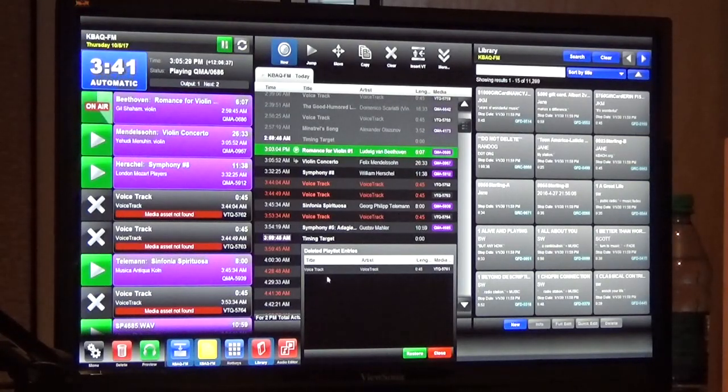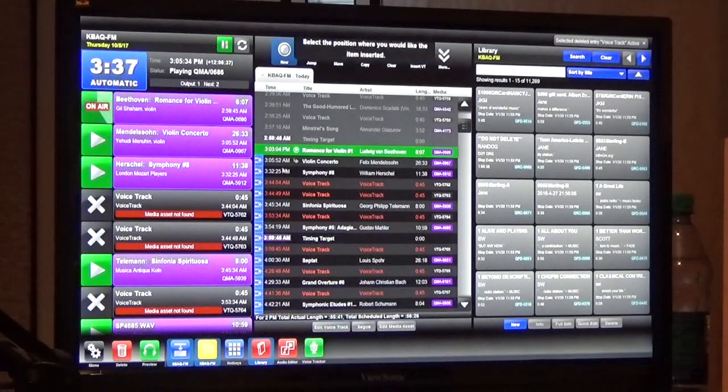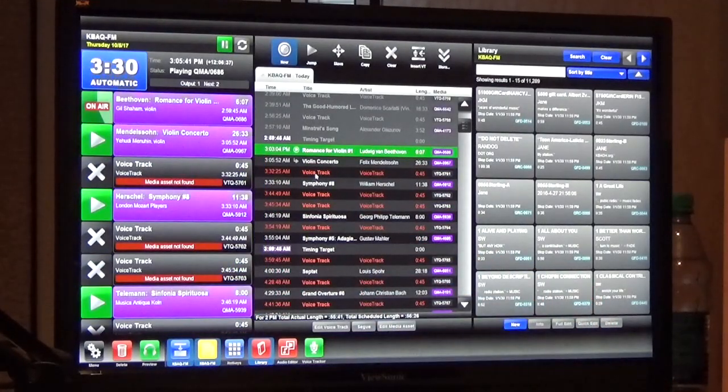So then if I need to pull it back, you highlight it, and just like it says restore here, hit restore. You got all these nifty little arrows saying where do you want it. I'm going to put it right here, and boom, it puts it back into the log. Excellent. Okay.